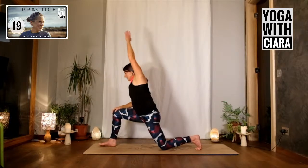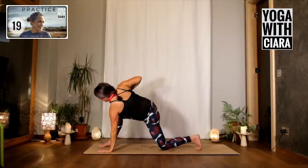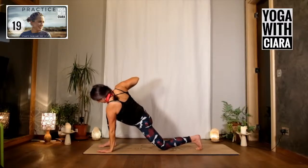Reaching forward. Slide your left hand underneath your knee. Pull your right elbow back into a bow and arrow. So I've got a fist beside my armpit. Bend your knee a little bit more. I'm looking down towards the floor.